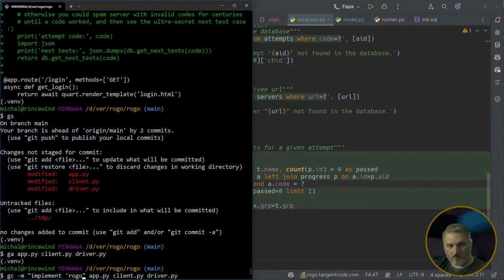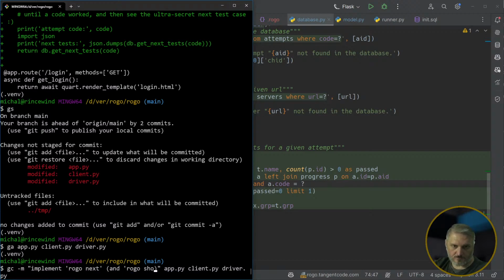Implement rogo next. Rogo next and show. And rogo show.